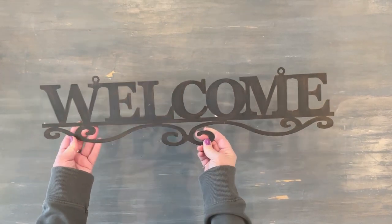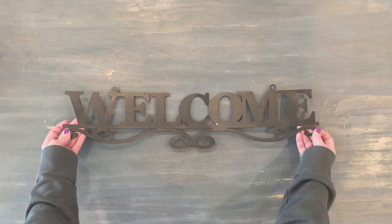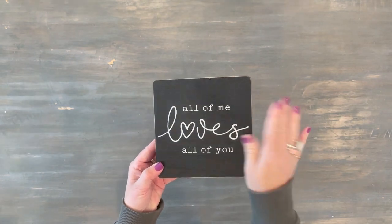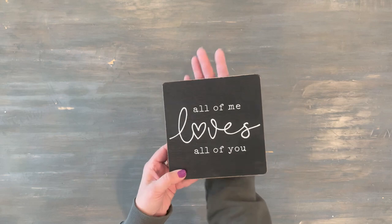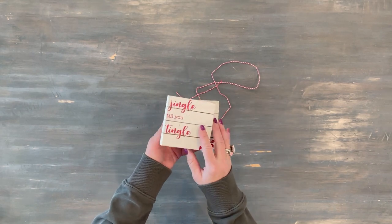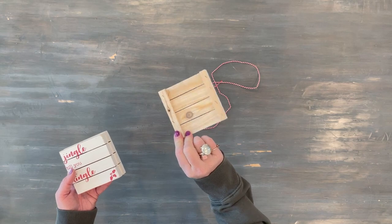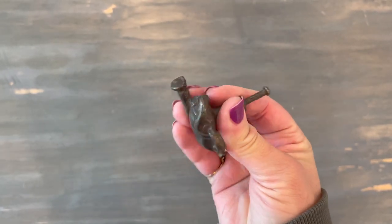Then this metal welcome sign with two little hooks on top — I can tie some ribbon or rope around it and hang it by the back barn door, and it was just $1.99. This wood plaque — I see these all the time but I liked the phrase on it. I like to use them on a shelf at the end of a stack of books to hold the books up, so you have a cute little decoration as well — $1.99. These little coasters looked like someone had DIY'd them, like little palettes. I saw an idea on Pinterest to paint them and stamp some farm animals on them — $1.99 for four. And this little watering can or teapot knob for a future project was $0.99.